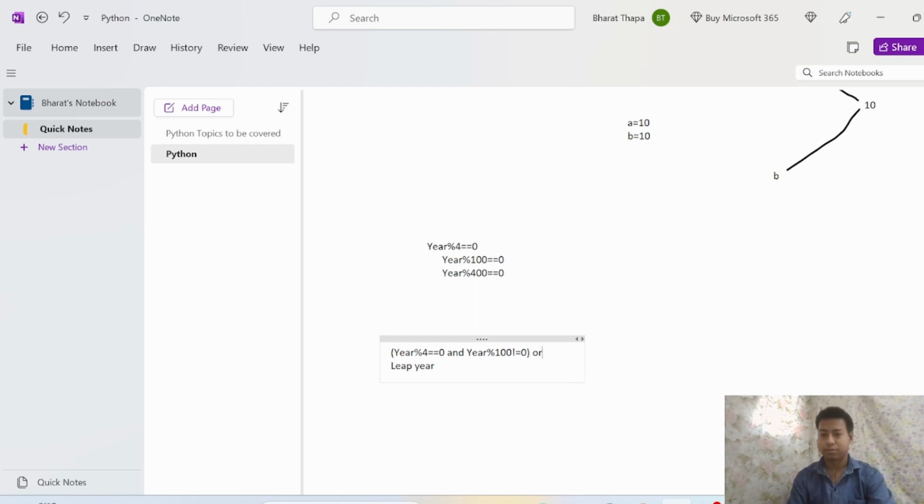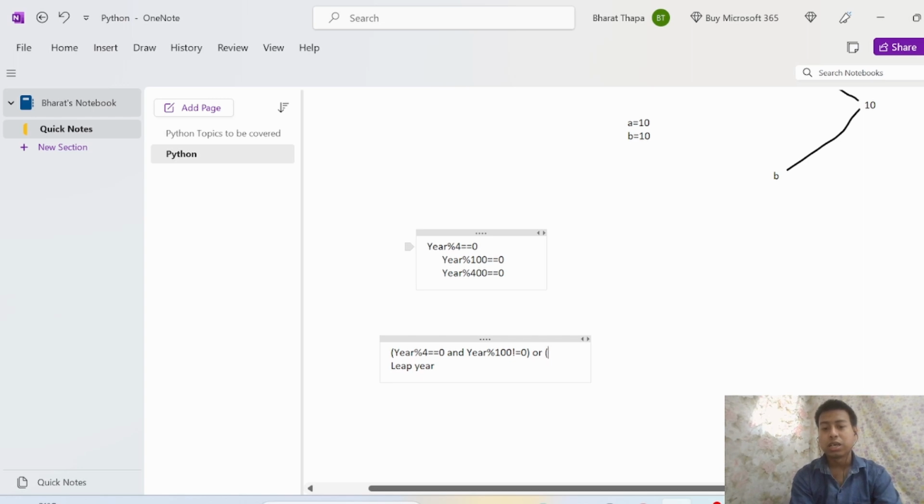Or we can say, if it is not divisible by 4, then it cannot be divisible by 400. This is simple logic. 400 is divisible by 4.